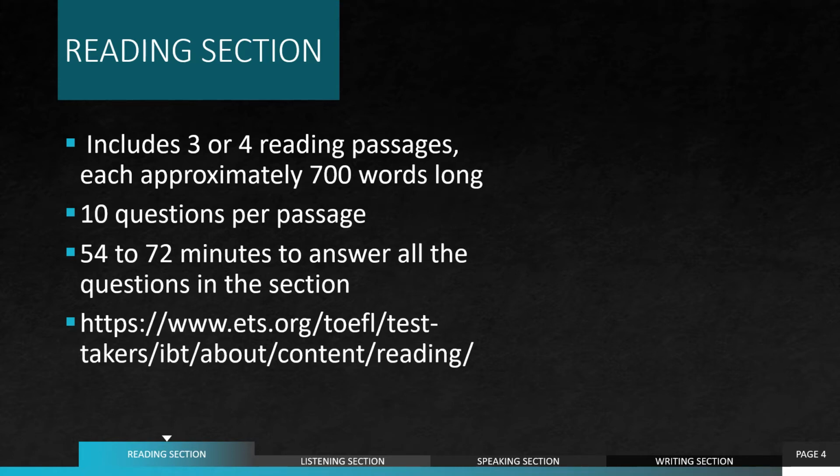For example, if you get a section with 3 reading passages, you will get 54 minutes to solve this section, and if there are 4 reading passages, you will get 72 minutes to answer all these questions. I'll put the link in the description for the reading section. That is the official website where you can get an idea about what kinds of questions or what kind of paragraph you may get, and other additional information regarding the reading section. Also, I will put down a PDF where you can see sample questions and answers for the reading section.